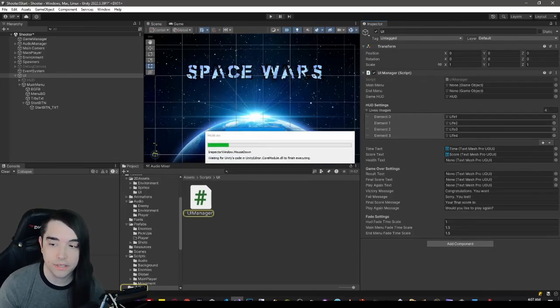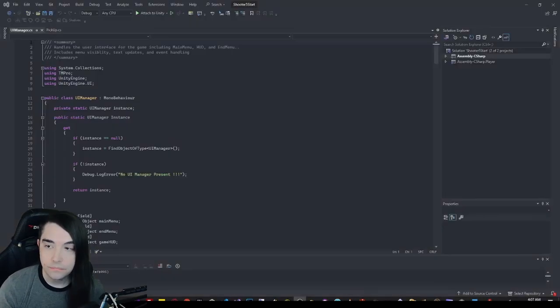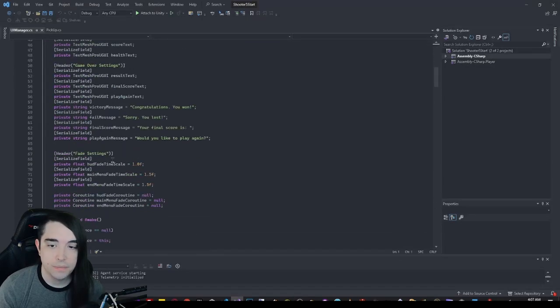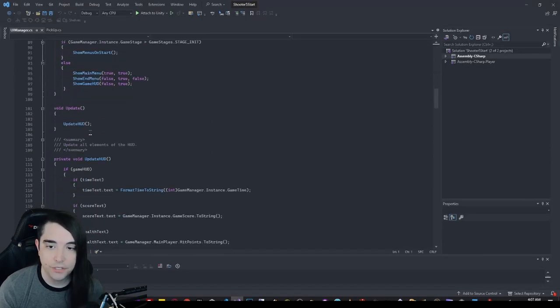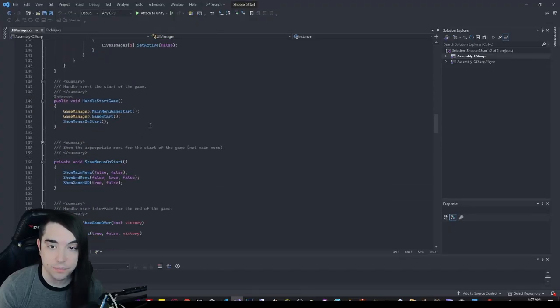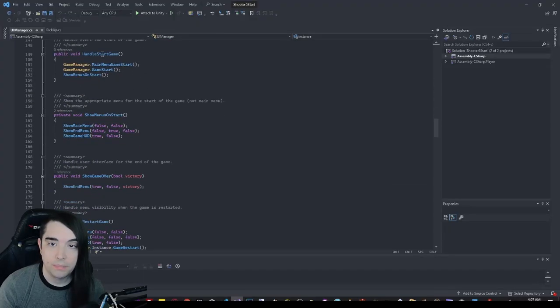So let's just take a look at that very quickly here. So I have my little UI manager script here, and basically I'm just going to be looking for public functions that are going to be available to me in the Unity editor. So far, all I see is private. Here they are. Public handle game start. It tells the game manager to start the game, etc. Right? It does some other things in code, calls out to other classes here and tells them to do things.